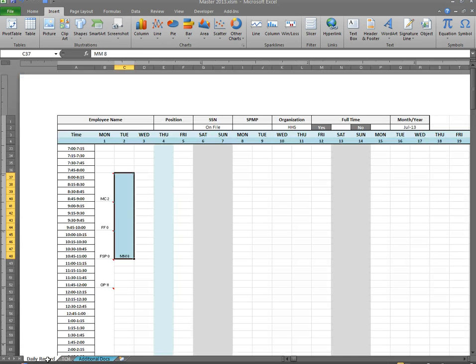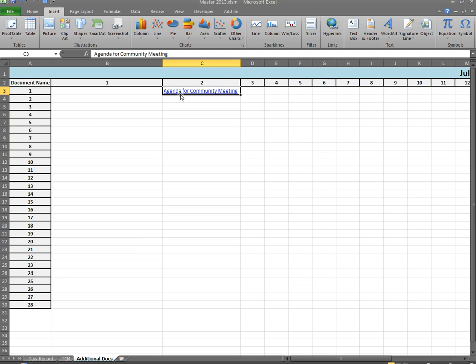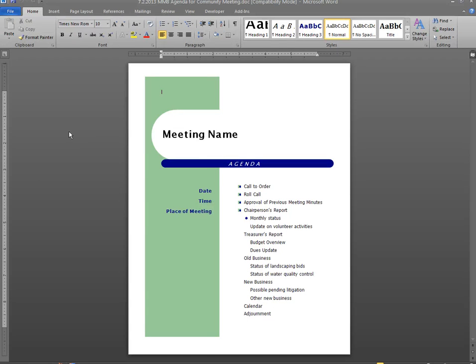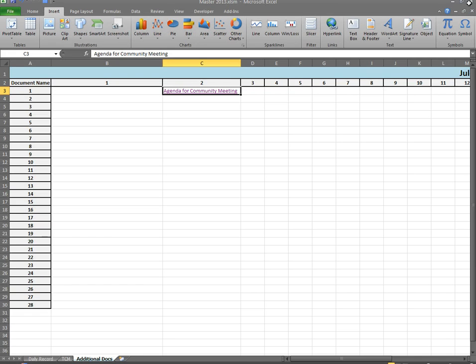So if an auditor was like, okay, I want to know more about this activity because it's blue, so there's more that I can see, they go to the additional docs tab. They click on the hyperlink, and voila, there's your agenda. So you can store everything here in your time study folder. You don't have to worry about hunting and pecking, searching for documents at the last minute. It's on the T drive. It's in a secure folder. It backs up every night. It just makes everything a lot easier to find.